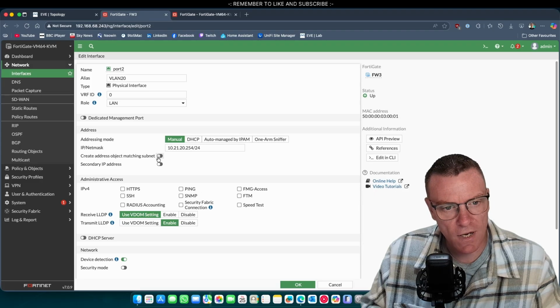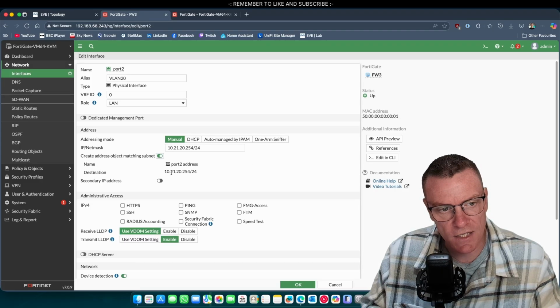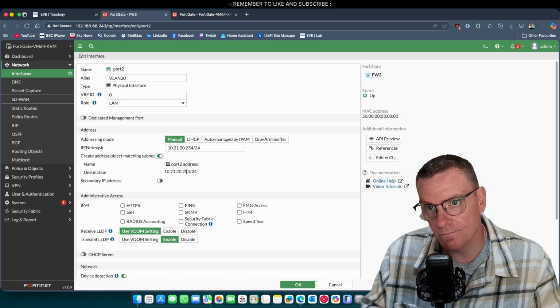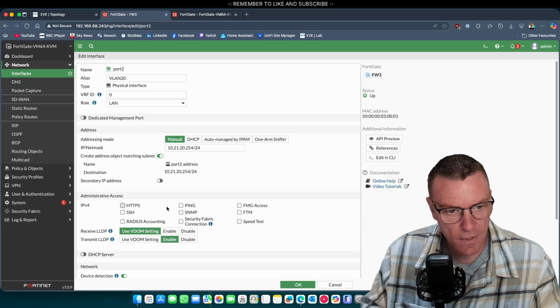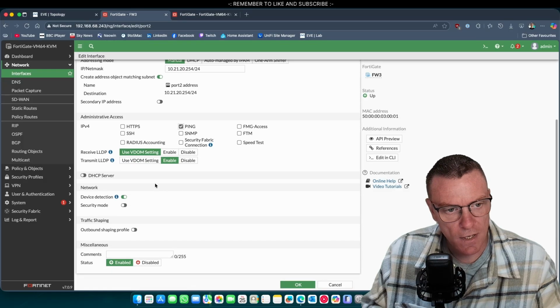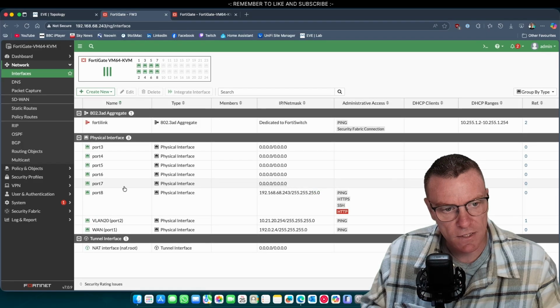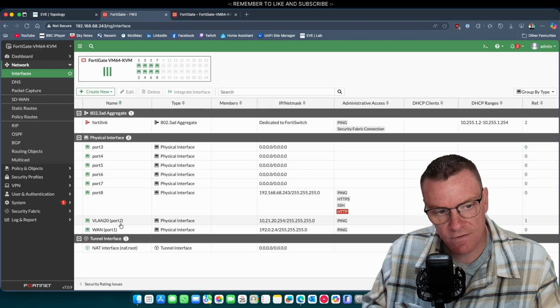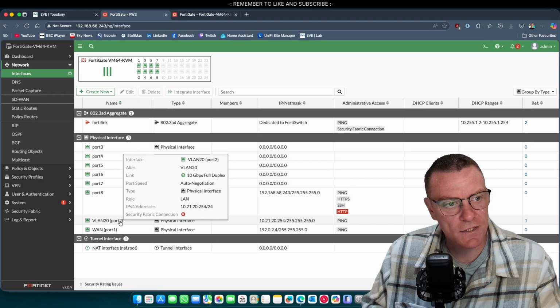We can create this object because it will make it easier for us to refer to it later. Again, we will allow ping to this interface. We won't enable DHCP, and we will hit OK.